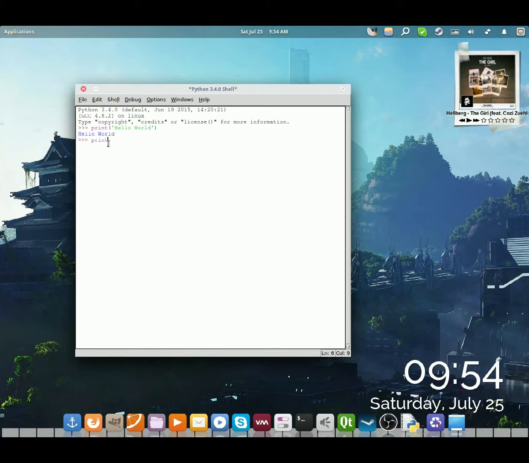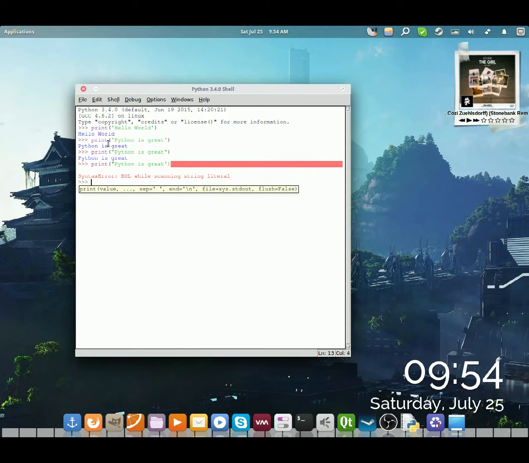If you say print, it says something. We've got to start it with a bracket and then use an apostrophe. Anything between the apostrophes is what we want Python to say. So let's say Python is great, and do that again, and you can see we're all good. If you really want, you can actually use quotation marks as well, but you can't use both of them in the same statement.